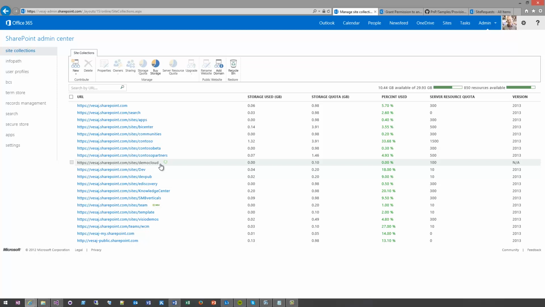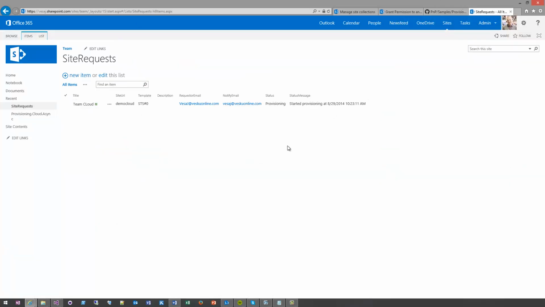And since this stage can take a while, let's pause the video. So I'm going to pause the video recording, and we're going to switch back to the status whenever the site collection creation has happened. So I'm going to move here, still in provisioning status, and let's cut a few minutes away from the recording from this moment.